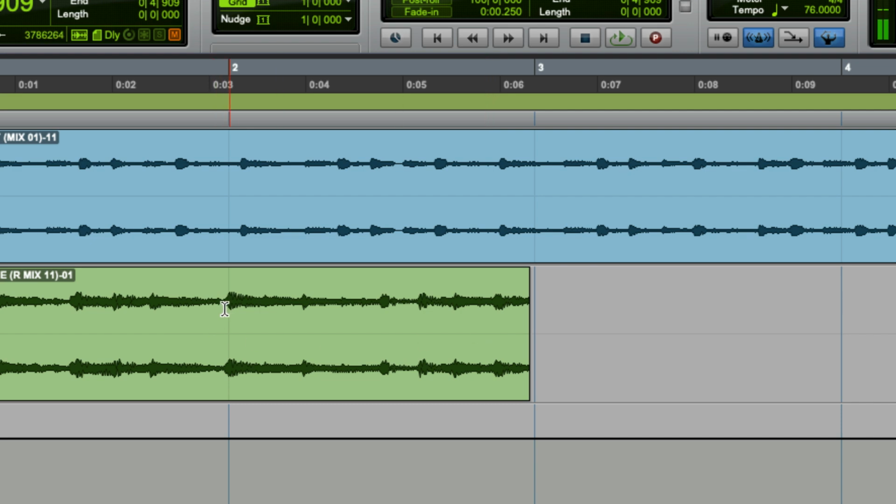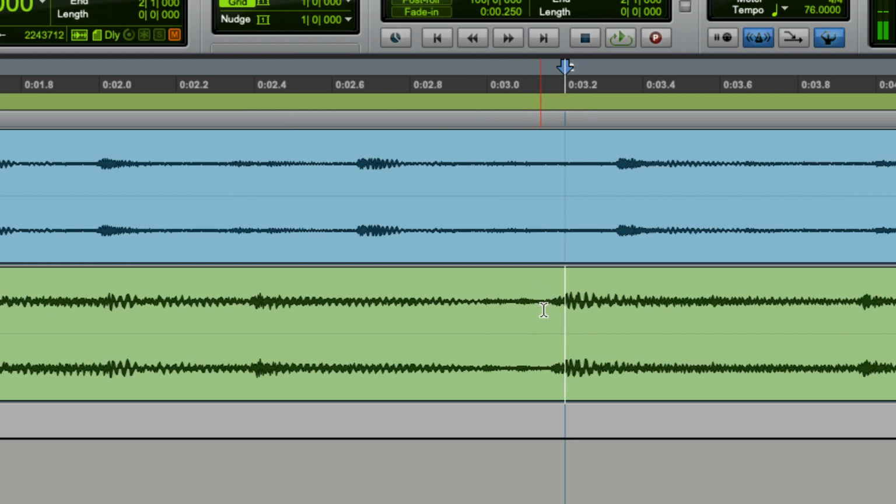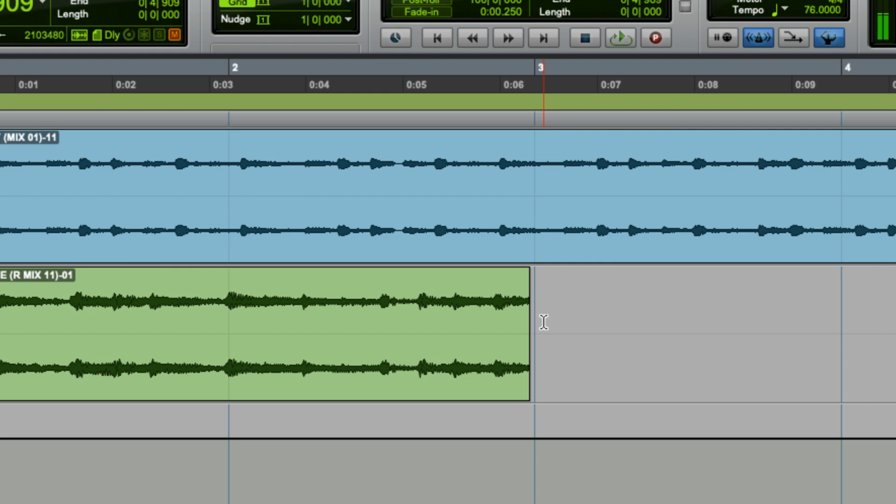And as you can see, if I zoom into the second bar here, the start of that kick drum hit is not exactly on the grid line. It's a little bit before it. So if I do tab to transient, you can see there's a little bit of a discrepancy. So this next method to make sure that Pro Tools conforms its click track to my audio is called tempo mapping.